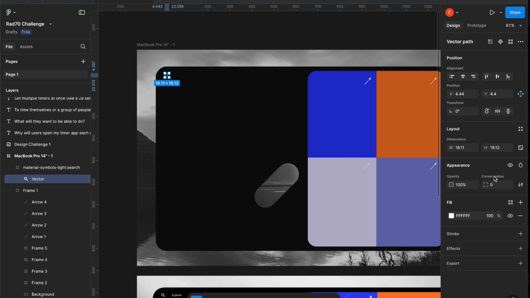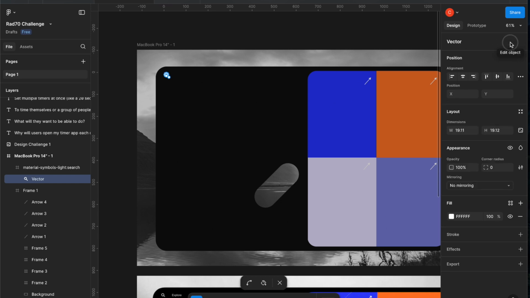Let's go into vector, position, dimensions, appearance, fill. There's not a stroke there. Got select matching layers, create component, edit object. Let's try this.